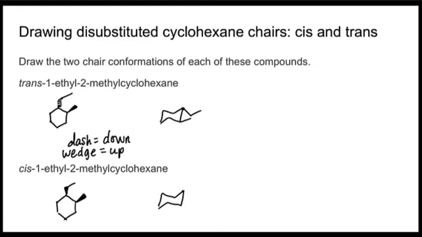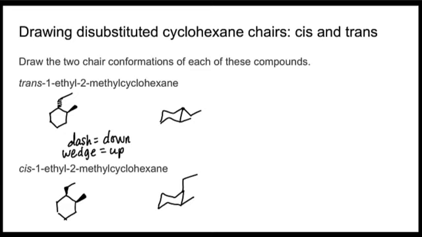All right, and so I'm going to draw the chair structure for this compound. Find my upward pointing nose, that's always my carbon 1. And I have an ethyl group on there, so up is axial on that carbon. And the next carbon over, clockwise or counterclockwise, we already did it on the previous example, is upward equatorial for that methyl. So that's how you convert to a chair structure from a flat structure.